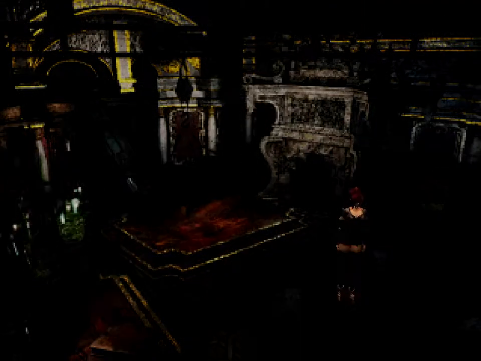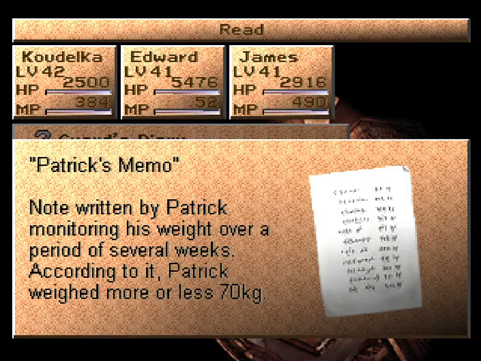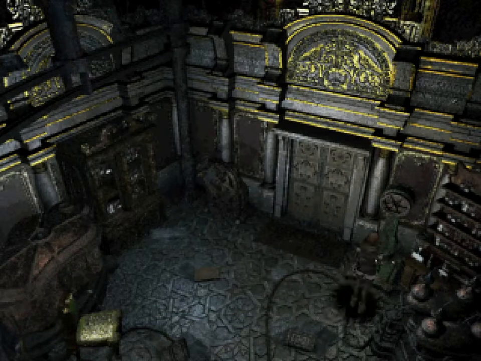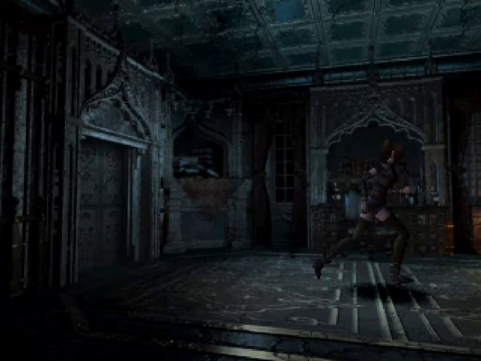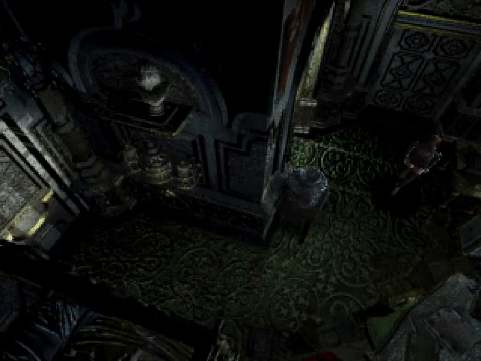Okay, no, I don't want to go underground yet. I want to talk to Roger. But also, this is important. Okay. Grant Patrick weighed more or less 70 kilograms. There's a thing right there. Okay, so Koudelka is about 45 kilograms. This is important. So we got to remember she weighs 45 kilograms. I don't know what that is. I am Texan. I'm American, so I go by pounds. So if you guys want to let me know what 45 kilograms is, I would appreciate it, because I have no clue what that means.